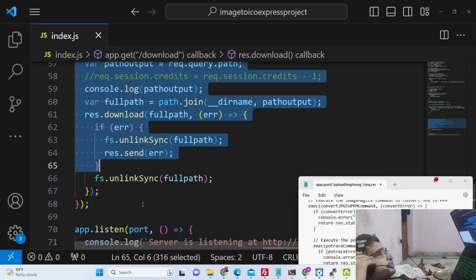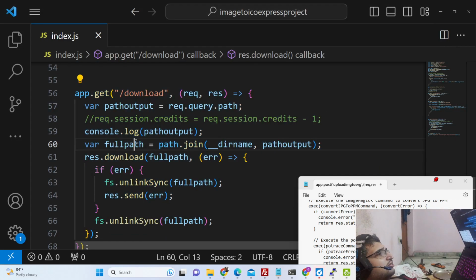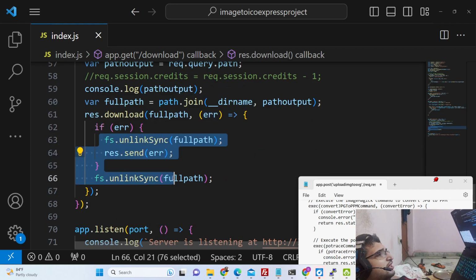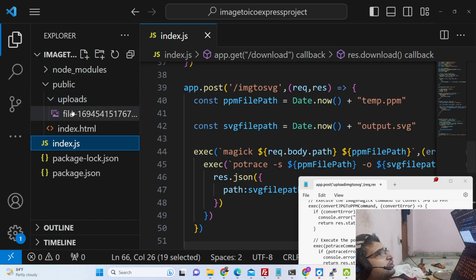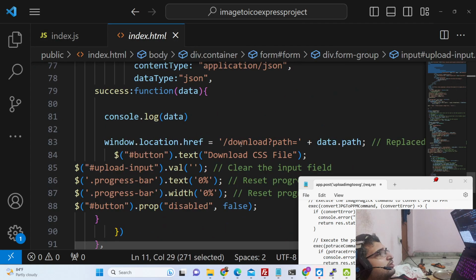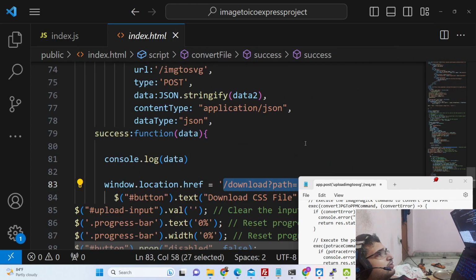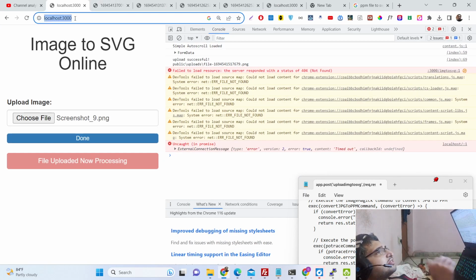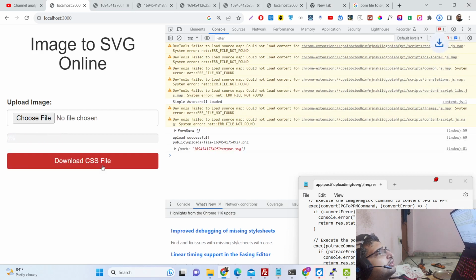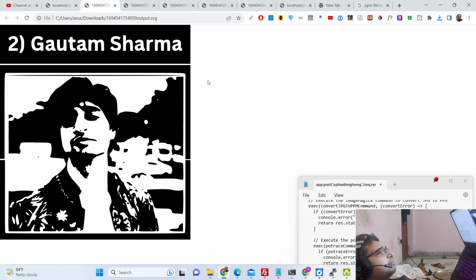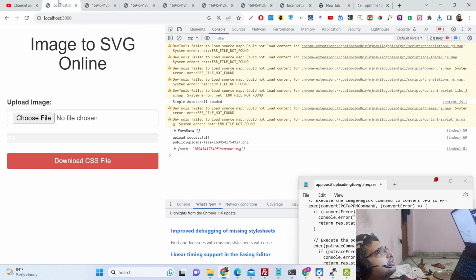So now we already have the download request, guys. This download request is common in all my tools that we created on Free Media Tools. It downloads the output file as an attachment, and after that it deletes it using the file system module. Very simple. So when we get this download, we are calling the download request. If I just refresh this application, check the input field, and click download, you can see that the application is working perfectly.